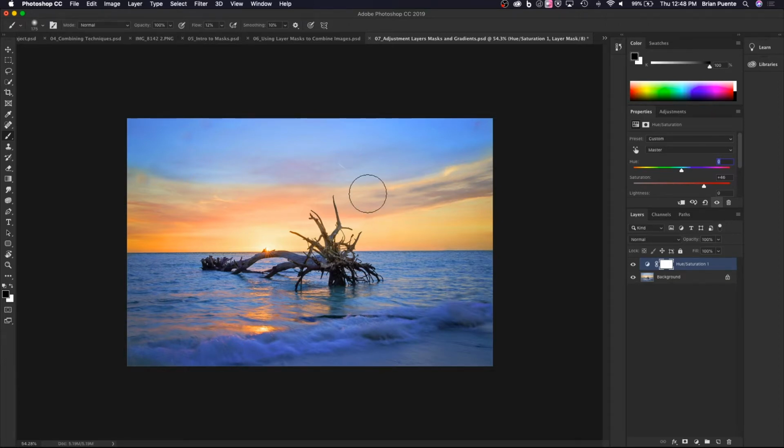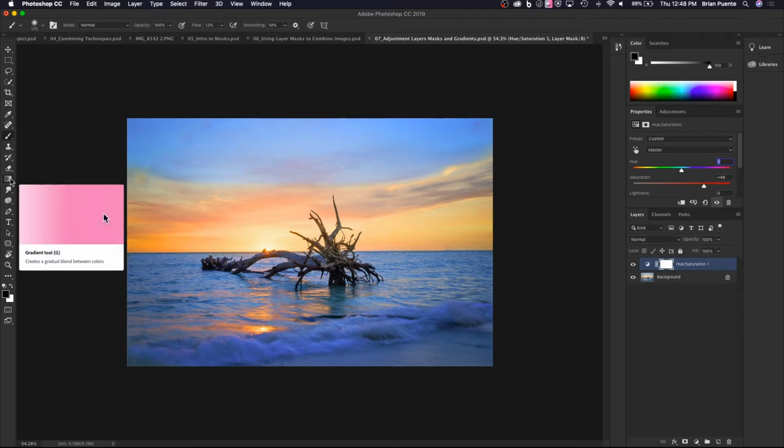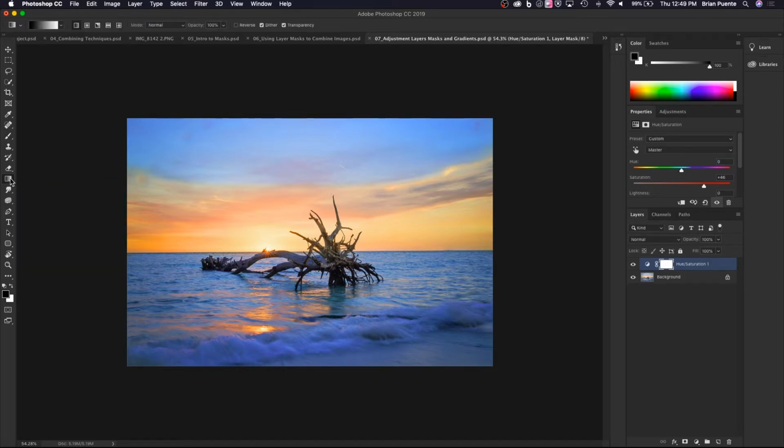Lots of different ways to do it. We could use the brush method that we talked about before, but typically when we're dealing with a full image, what I want to do is ramp the effect in or the effect out. So for that, I'm going to use the gradient tool. Have you guys ever seen gradients before? It's transitioning from one color to another color. Because we're on a mask, we want a black and white gradient. So over here, we have the gradient tool. Creates a gradual blend between colors. That's a really good way to explain it. I'm glad they wrote it. All right, sweet. So G is the command for that.